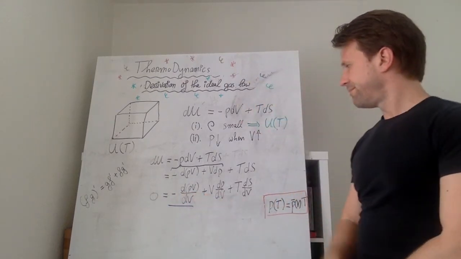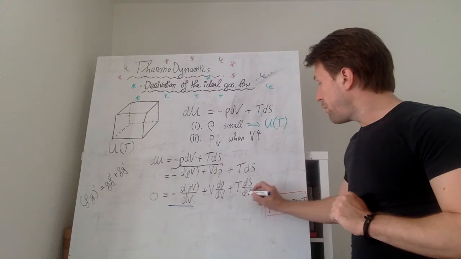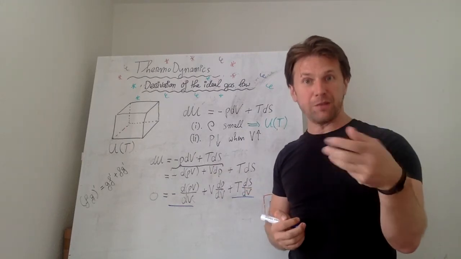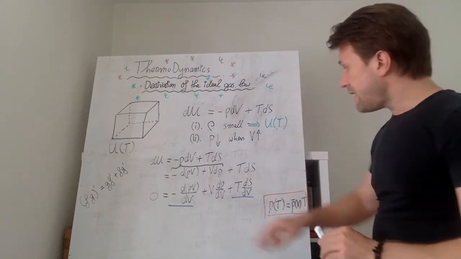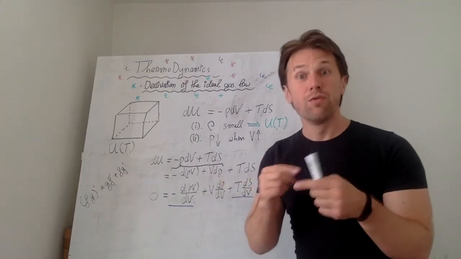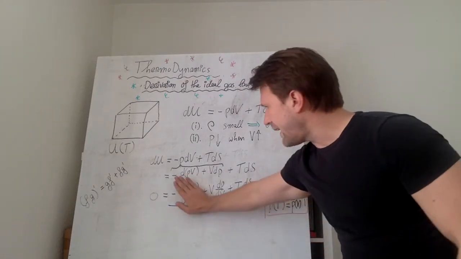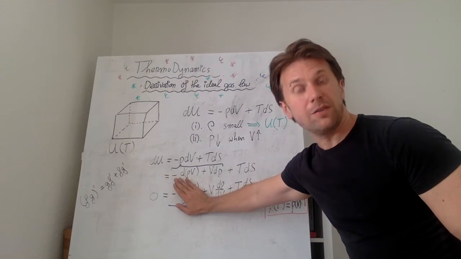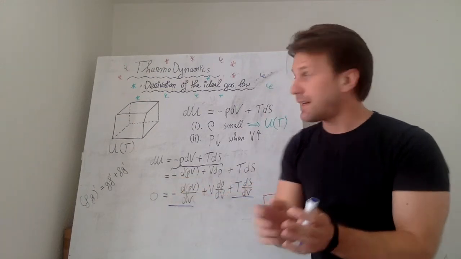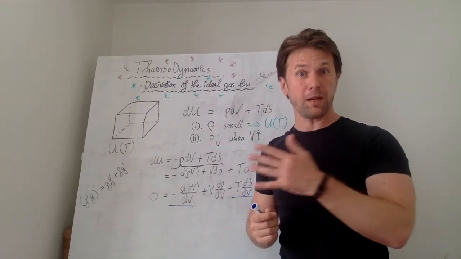This term is very small compared to that term. I will show this in a moment, but let me first tell you what my plan is, what my narrative is. If this number is very small compared to that number, and by small I mean really small, then for all practical purposes I can just remove this altogether. I can just throw it away. It's not really gone, as in the thing should be there, that's what the first law tells us, but by good approximation you might as well throw it away.